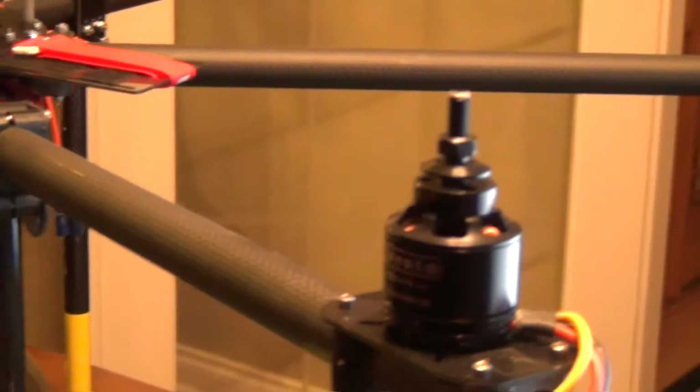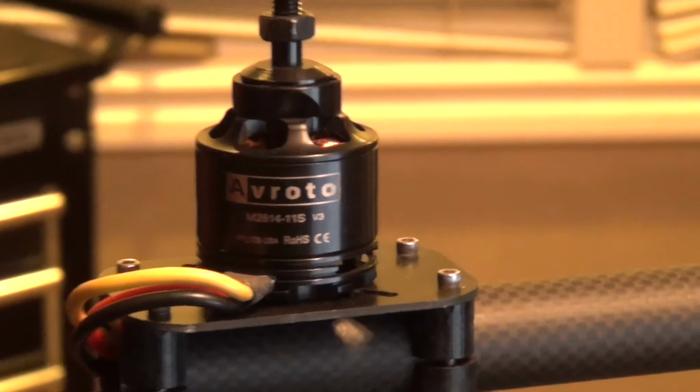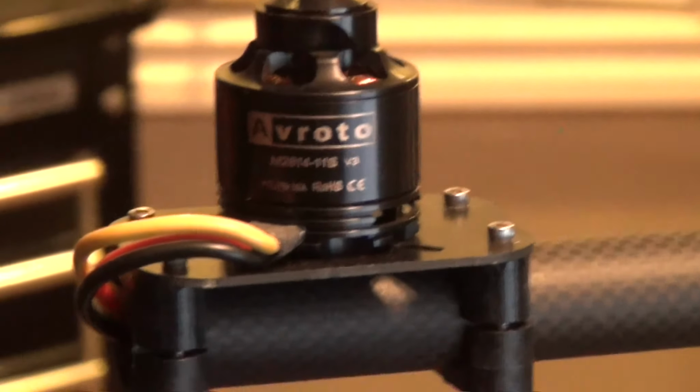1,000mm hex, and what I'm going to be running here, I've got these Avroto motors, the 2814s, and I'm going to be running 4S on this setup, 5200 packs, and I have the plates set up here, so they're going to go on the outside, and I'm also going to be running video systems off these, so I'll explain to you how that works here in a second.